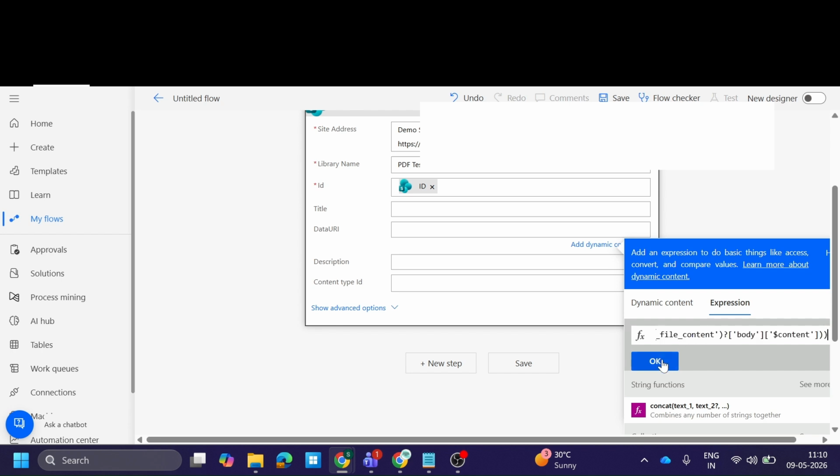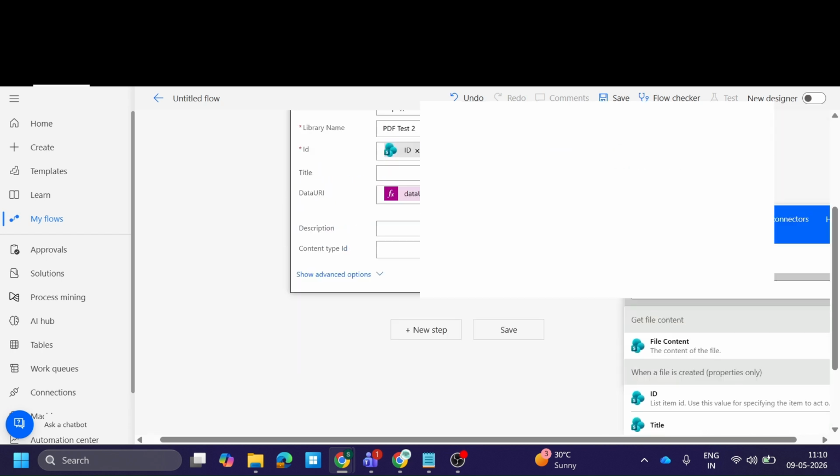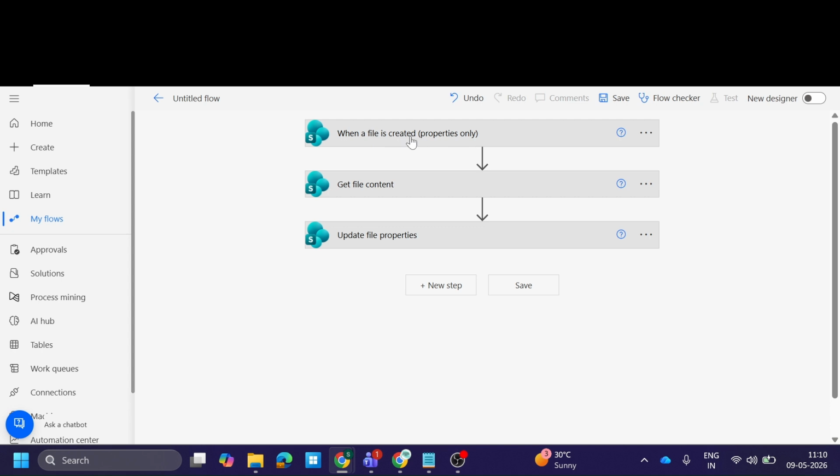Okay, and click on OK. Now it triggers according to the file creation, then file content will get, and then we'll update it with the expression. Now we'll name it PDF URI test, and then save it.